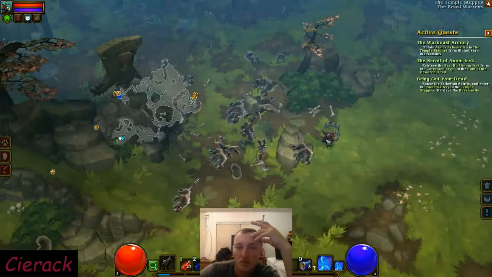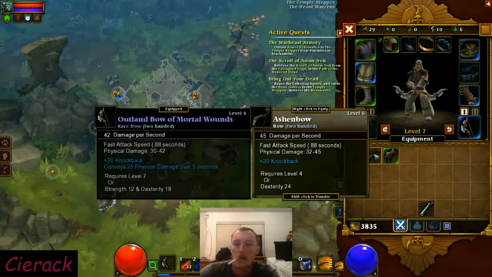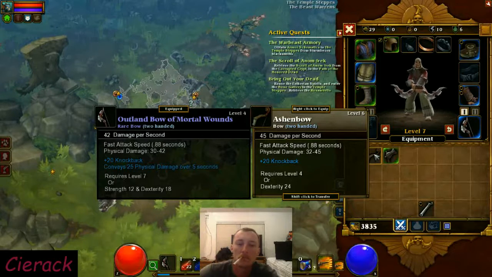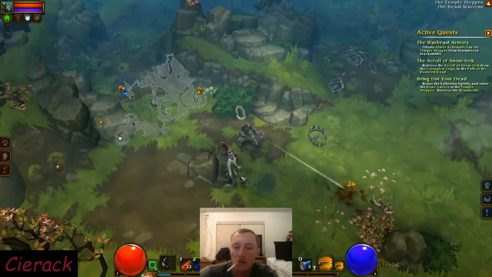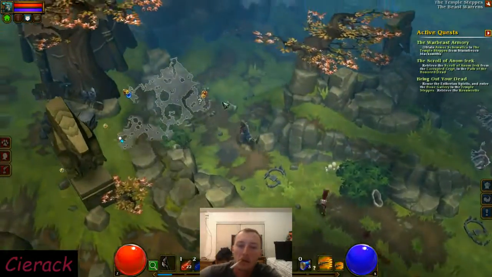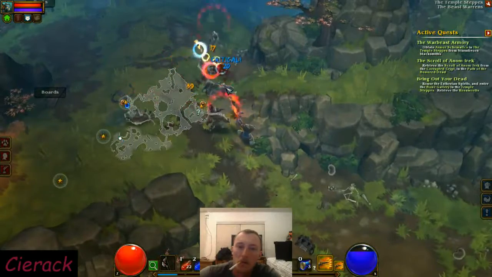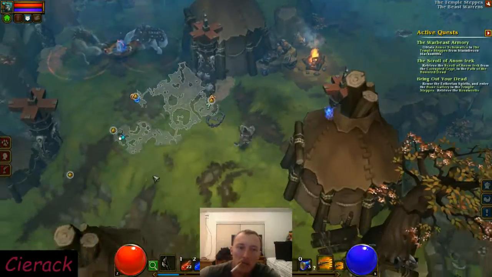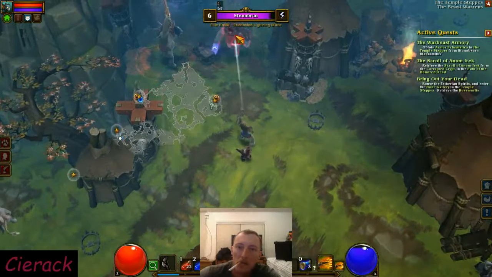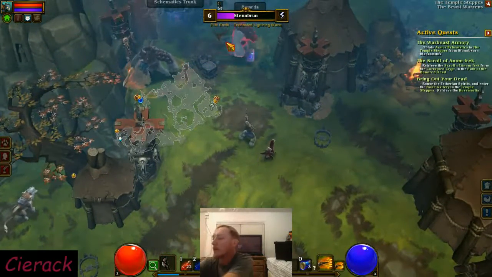Let's go ahead and use this one. Let's see if I can switch to my bow. Check inventory. Yeah, no, I don't know. Okay, never mind. We'll stick with that. Let's see what else we got down there. Hell yeah. I like that apple bar. Oh, he's just gonna stand there and let me do it? Okay, well this is proving easy.